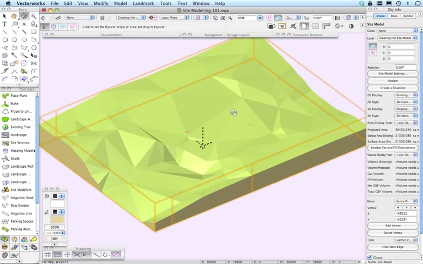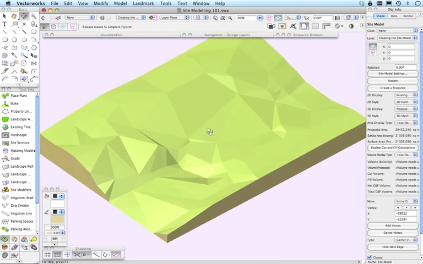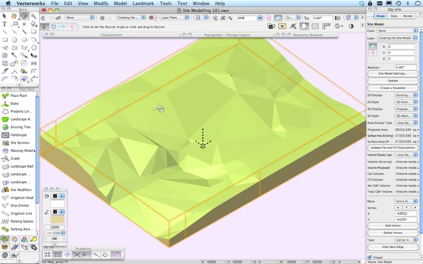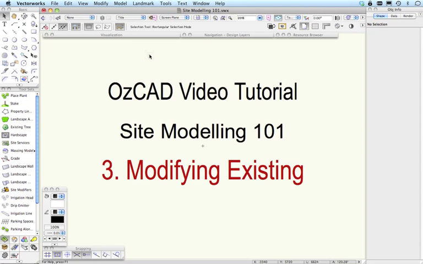So essentially what we've got here now is the existing terrain, and the next step will be how you can modify that existing terrain. It's not uncommon when you get site model information from a surveyor or from some other source that it's old information, and that there are actually some modifications that have happened since that survey drawing was done.